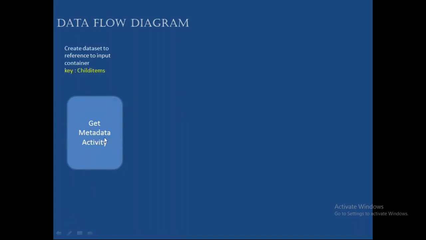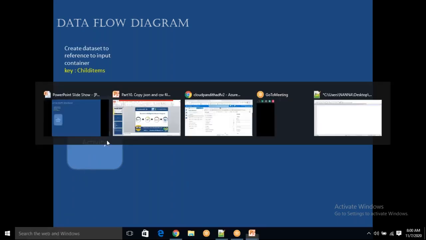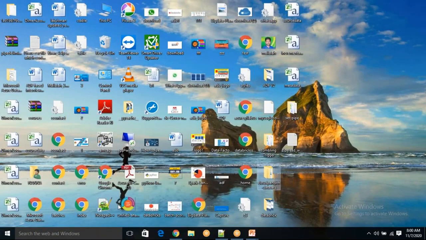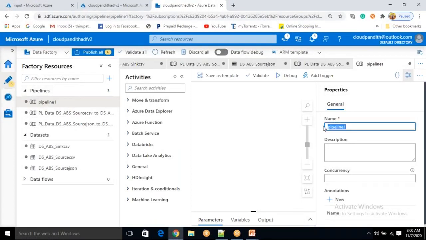I will go and create one more pipeline and drag the get metadata activity. So let's create a third pipeline. You can name this pipeline PL data. For datasets, you can use DS, for example DS underscore source JSON, source CSV, and DS underscore sink CSV.